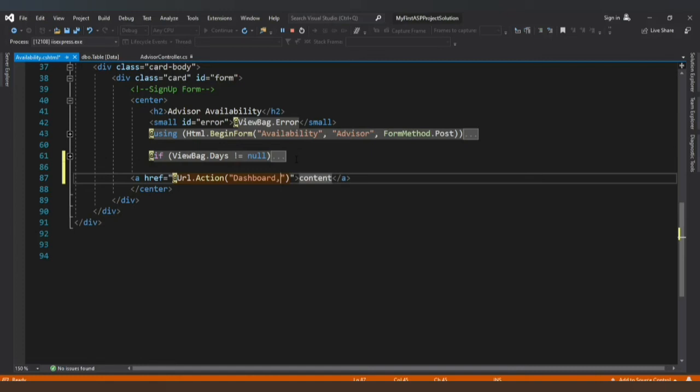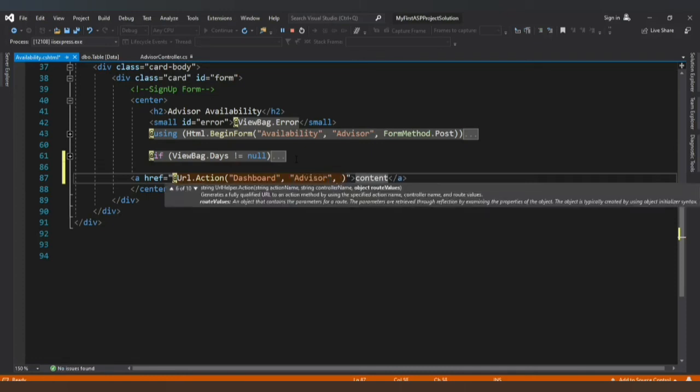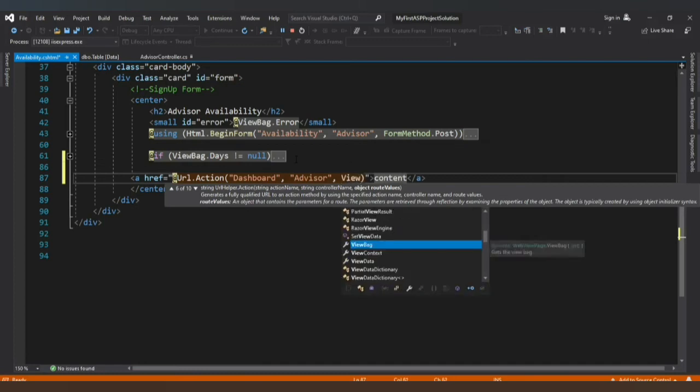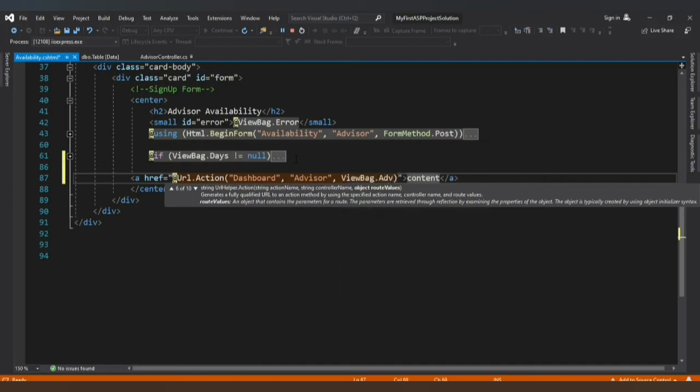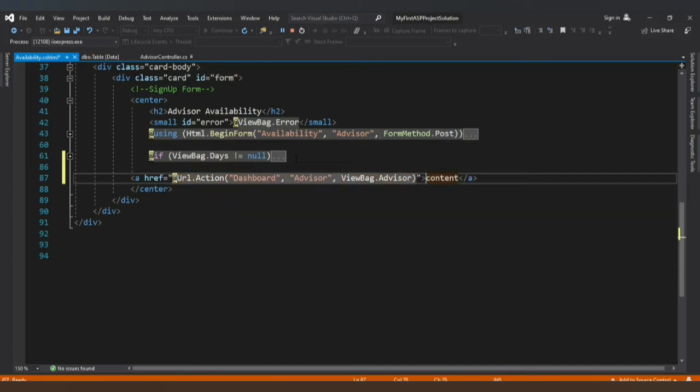comma, and I'm going to submit, this is the action, the controller, advisor, and then we're going to have an object which is viewBag.advisor. Alright, so then this is going to be dashboard.